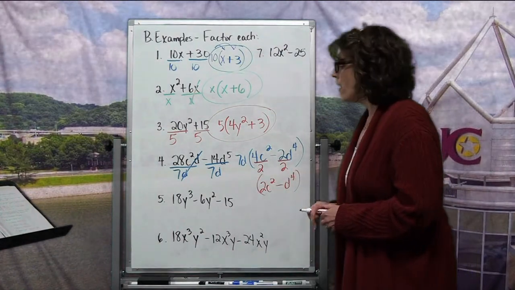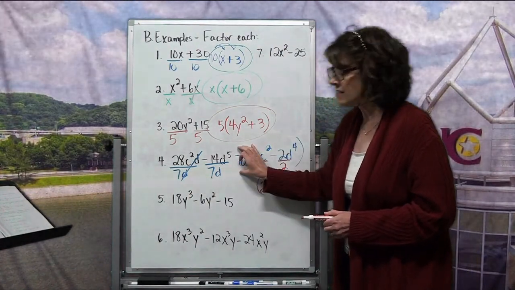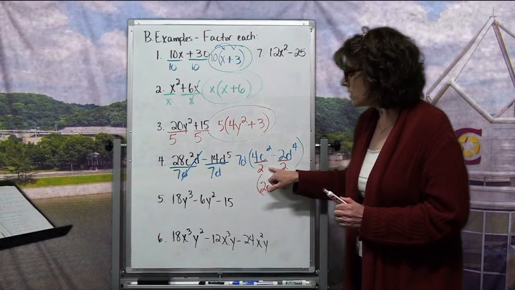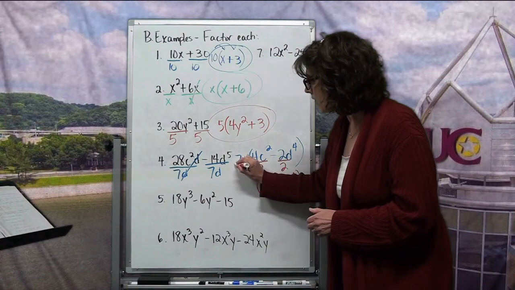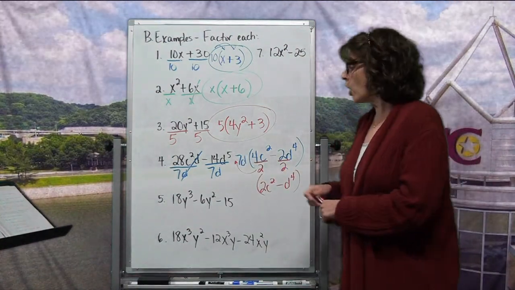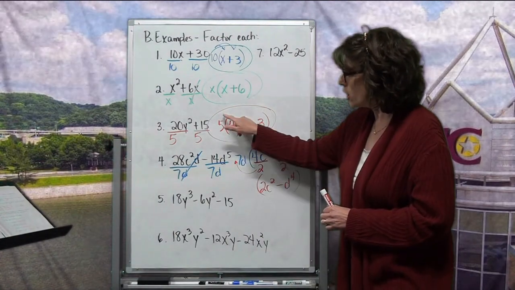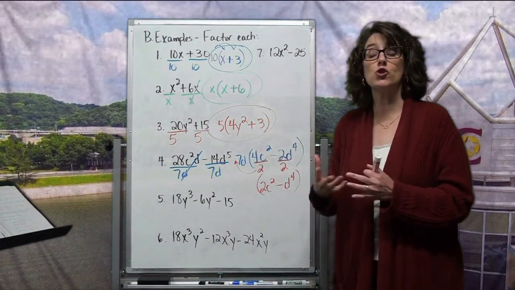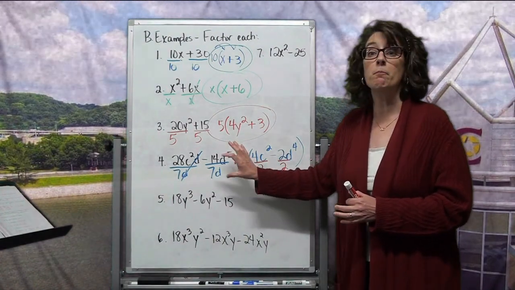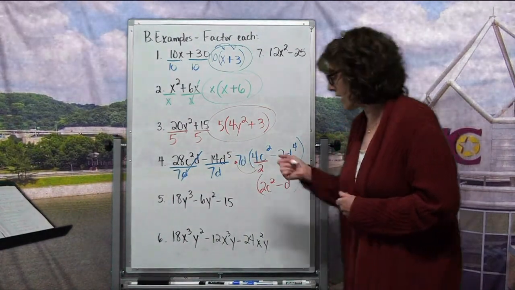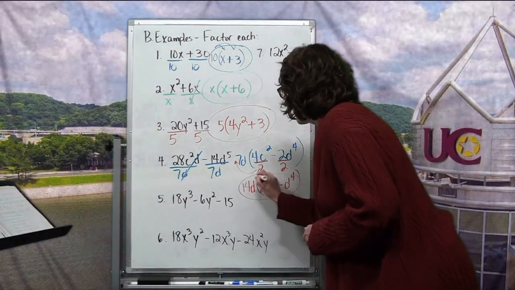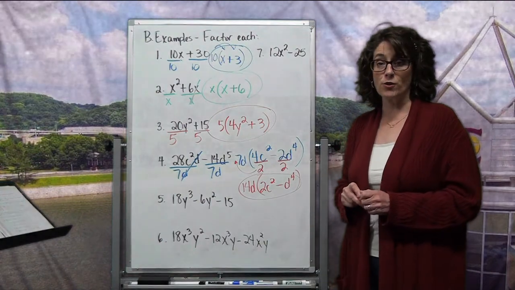But recall that whatever I divided out, I let it sit out front because I don't want to change the value. So that 2 that I divided out, I need to slide out front. The problem is, how am I going to combine it with that 7d? Well, recall that I could check by the distributive property. Distribution is multiplication. So when I slide this out front here, I'm going to multiply the 2 and the 7d together, giving me a 14d sitting out front. This is the correct factored form.